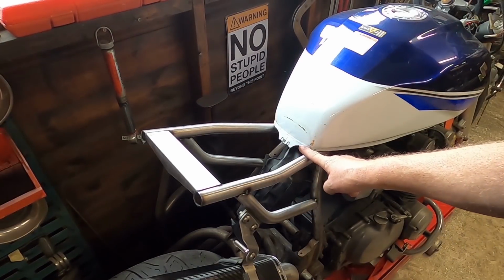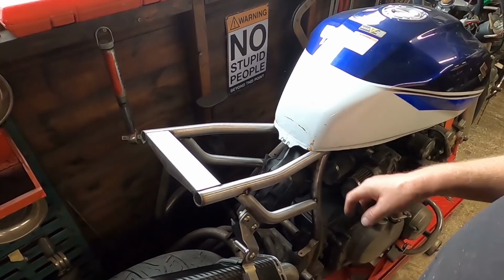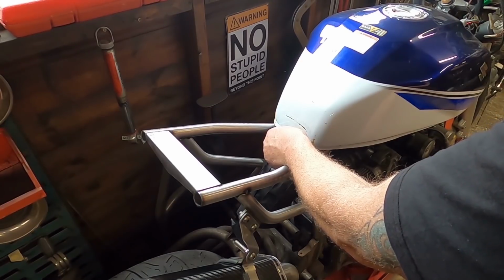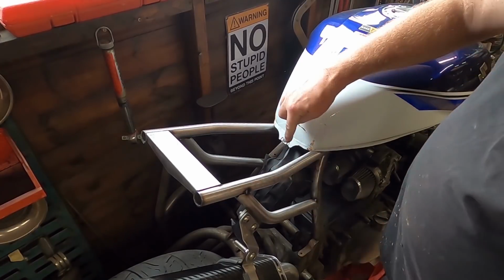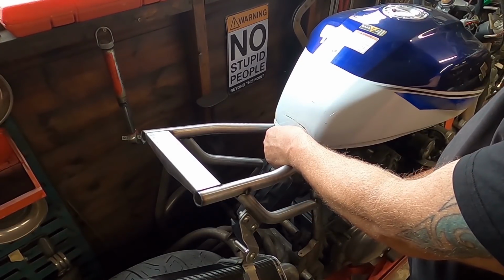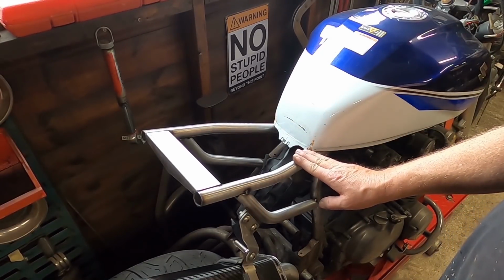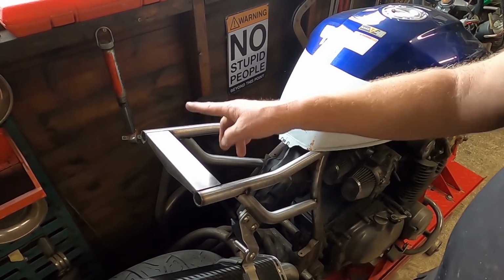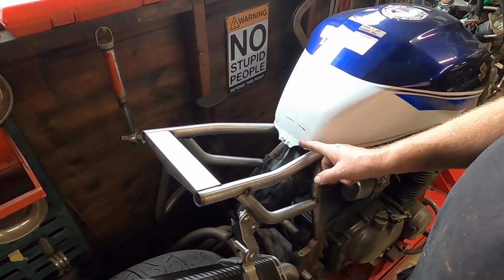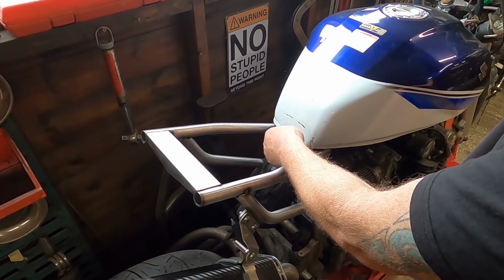But down here it needs another cross member, obviously to bolt the front part of the seat pan on. And I think also what I'm going to do, it's just the tank needs raising up a tiny bit. It's probably weld a bracket onto the back of the tank here that also drops onto that cross member, so it'll all bolt up together with the seat pan. I think that's going to be the best way. And I think if I build it all up with steel washers, then when the bike's built we'll swap them all out for rubber washers. Yeah, I think that's the best way.